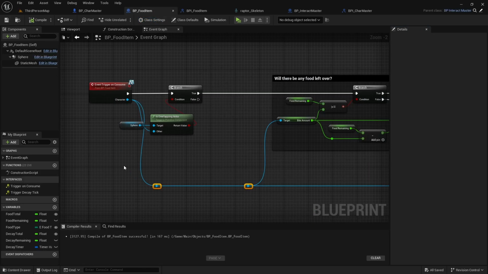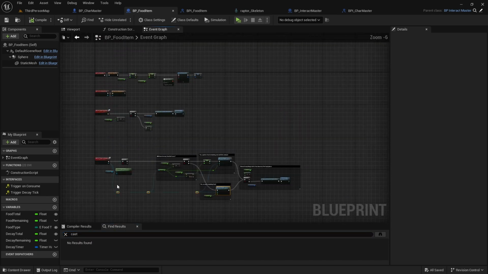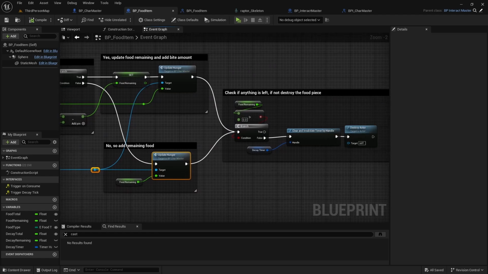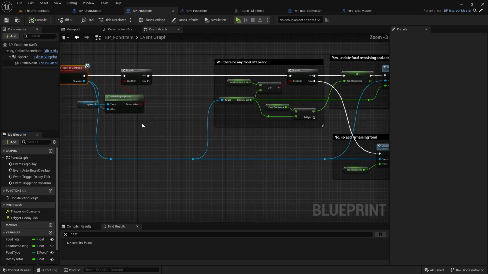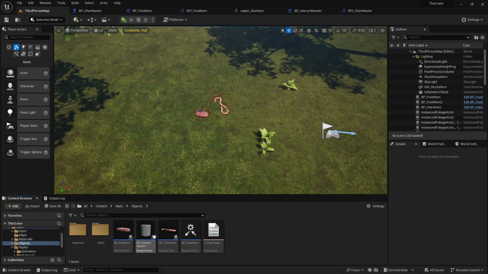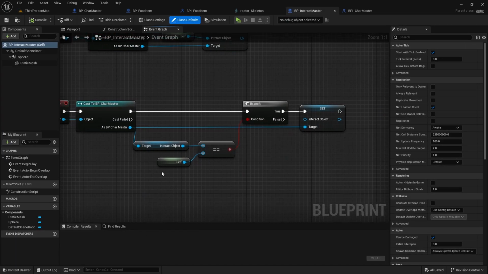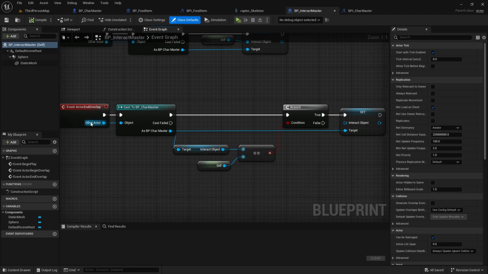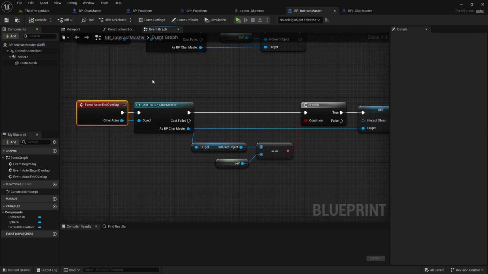So let's see what food item is calling over here. I know that's casting to it. Let's see what it's casting here. Or maybe it's not food item that casts to it. I thought it did. Yeah, it wasn't here. Which was the one that actually was casting to the character? I'm trying to remember. Yeah, so object. Let's go to the interact master. There we go. Right, so other character. Okay, here's a cool one. So other actor, we want to make sure it's a character master, right?